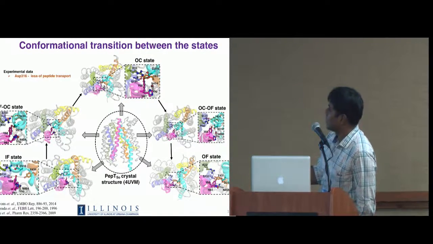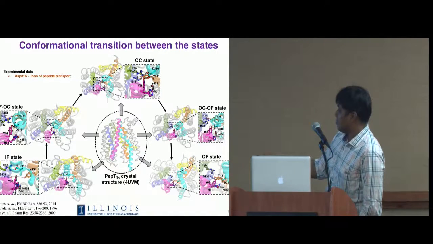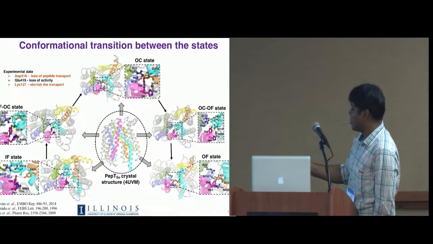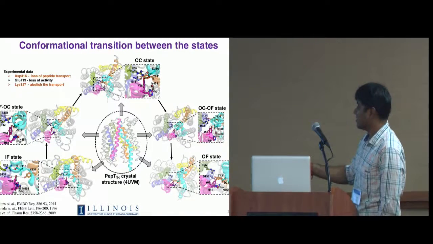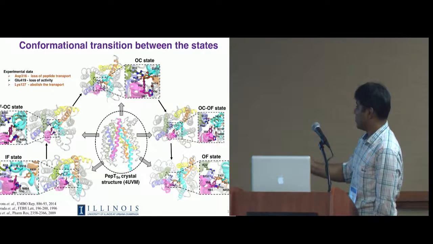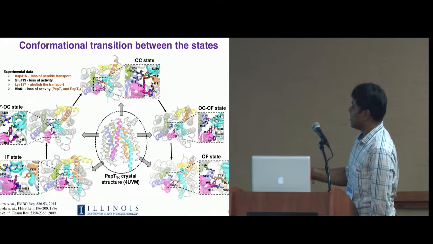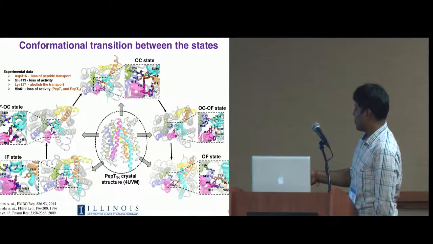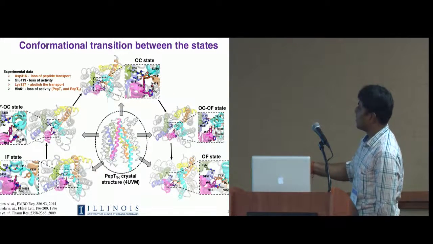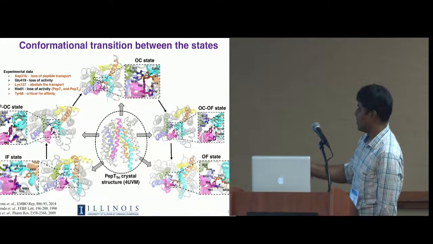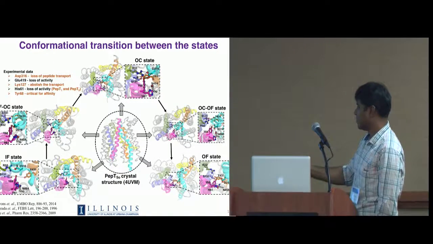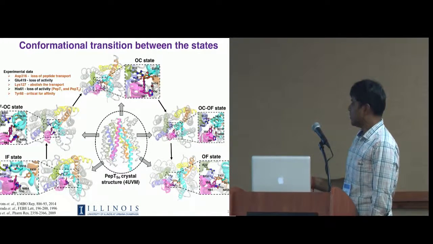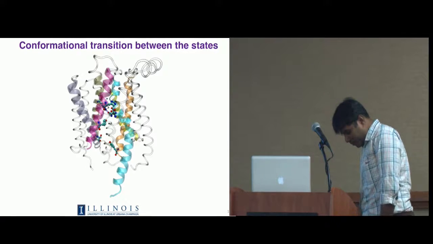So we have seen D316. When they mutate this residue, they kill the transport activity. And there are two other residues which I mentioned in the earlier slides, involved in stabilization of various conformations. And then there is histidine 1, which is this one. When they mutate this one, this also kills the activity. And there is another residue, 68, which is responsible for increasing the potency of the substrate molecules.